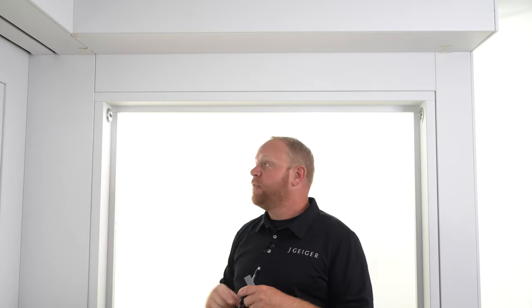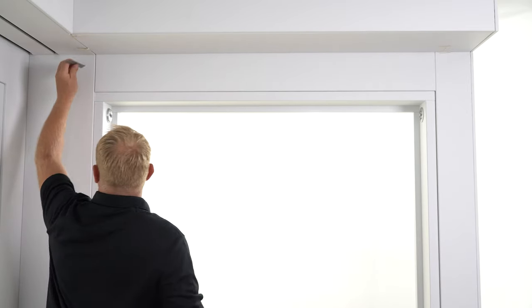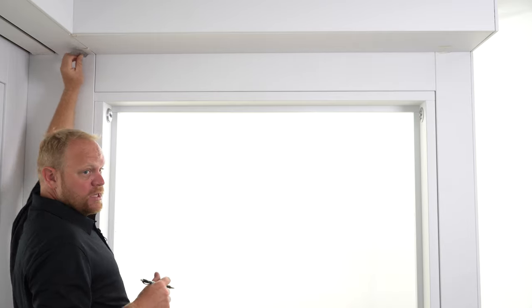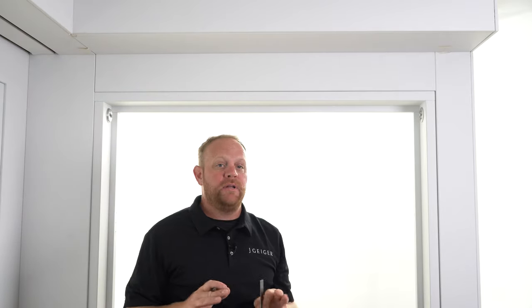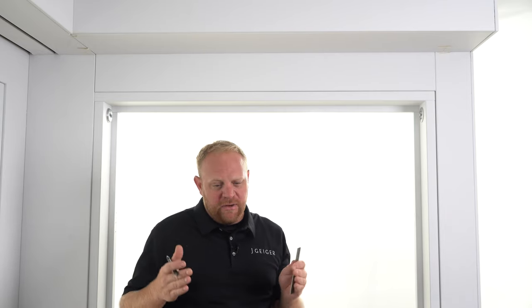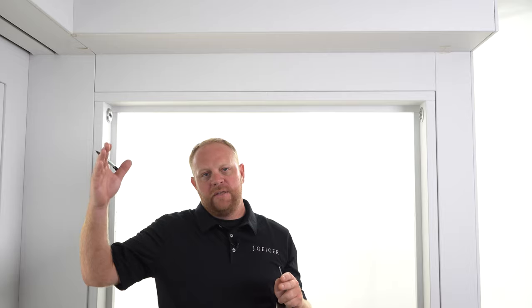So we did some rough math and we laid out just how far from the wall we needed to be, which typically in most instances would be 1¾ inches. But on this one, there's no hardware obstructing, so we're gonna go a little bit closer just to get it a little tighter to the window so there's less light gapping, which is completely understandable. Just make sure when you do this that you're monitoring how much of a roll you actually have, which means if you had 10 feet of fabric, how wide is the fabric gonna be when it's at the very top?